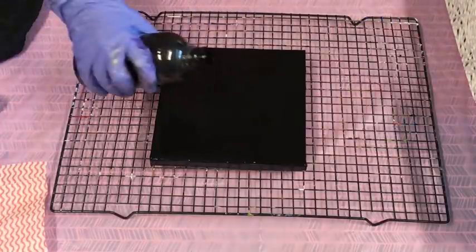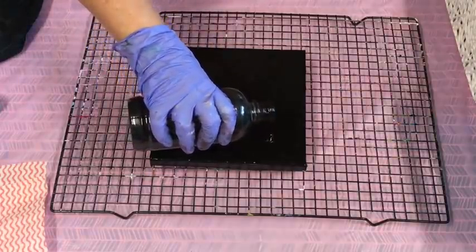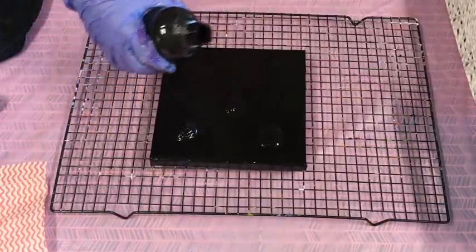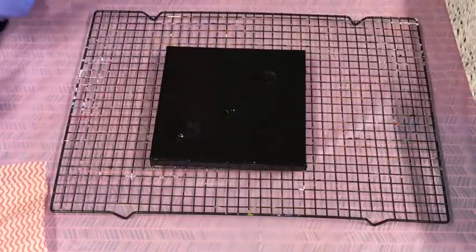I wouldn't sell this particular one because I've used a used canvas. That's just me. I've mixed that paint up in this bottle, but it seems a little bit chunky. Maybe I haven't shaken it well enough, but we'll just give it a go.